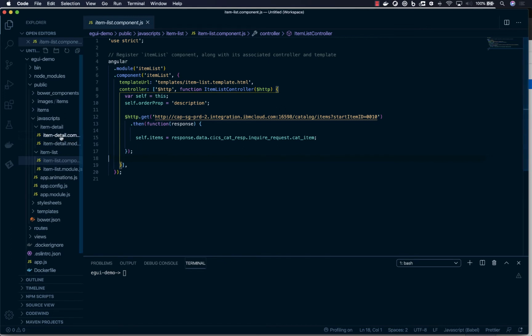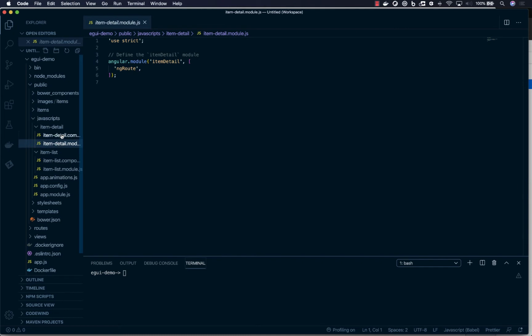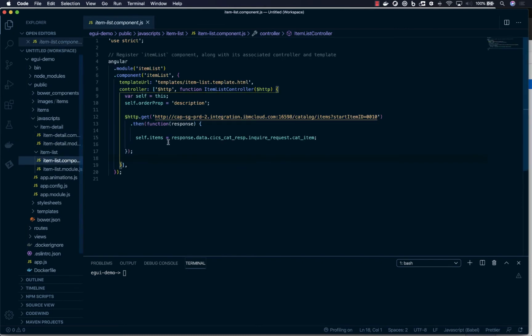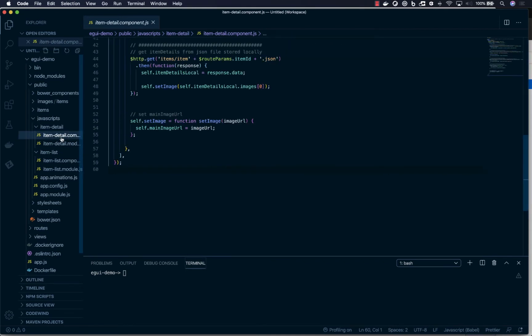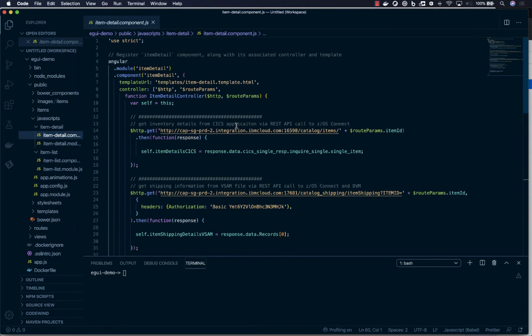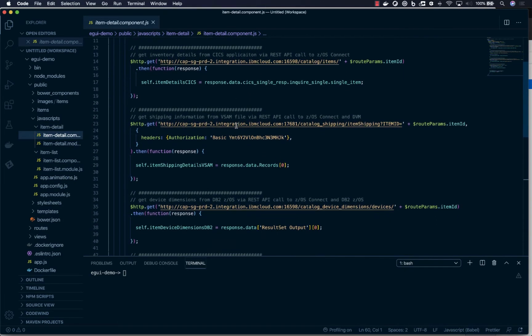So now what I want to do is look at what I think is a more interesting set of calls, my list component. Or my detail component, pardon me. This is where I'm getting the actual details for each individual item. The first HTTP call here is where I'm doing a GET to an individual item.